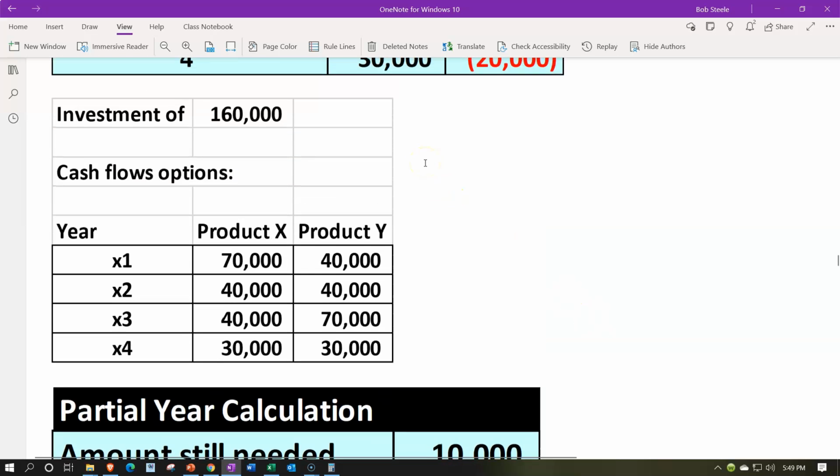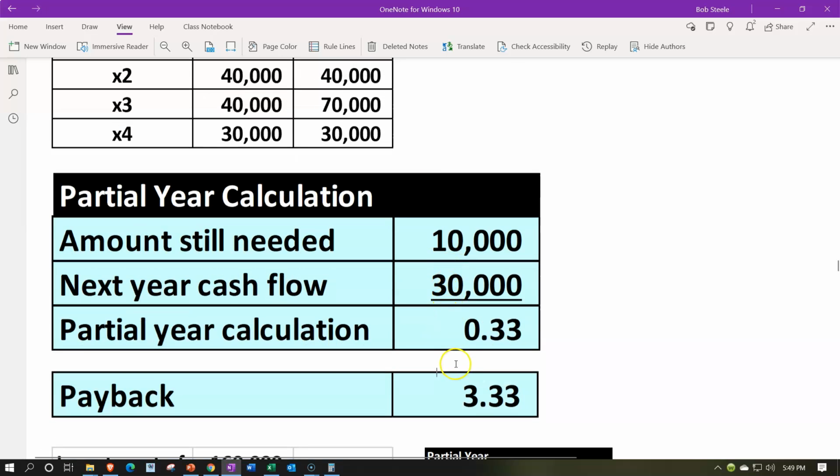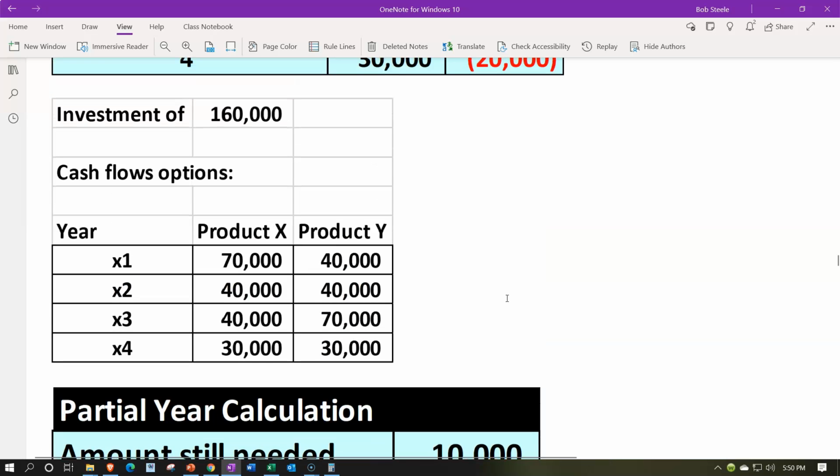So the question then, test question, or this is what the analysis would be. If you use the payback period, which one would you choose between the two if you can only pick one of them? And the answer is, I don't know, because they're both coming out to 3.33, and I would usually pick the smaller one because I'd want to get paid back sooner, but they're both totally the same. And then the question is going to be, well, does that make sense? I mean, are these both completely equal in nature?